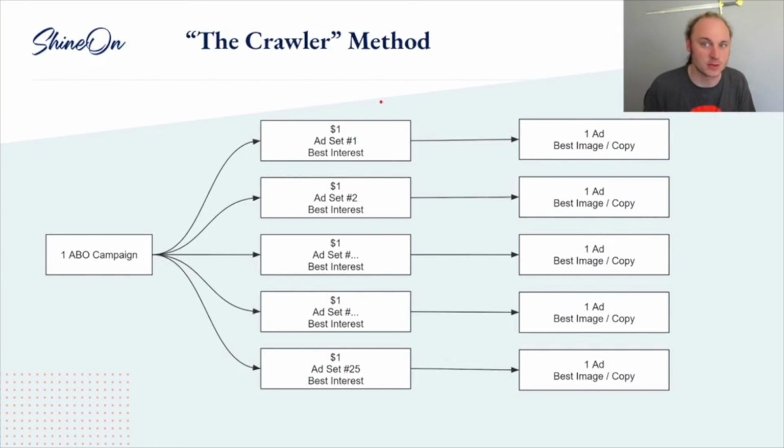Let this run to 2 times your break-even cost per purchase. If you have 0 sales, turn it off. If you have 1 sale or more, then move on to the next section that I teach in the course about analyzing your data and how to maybe start ramping up.